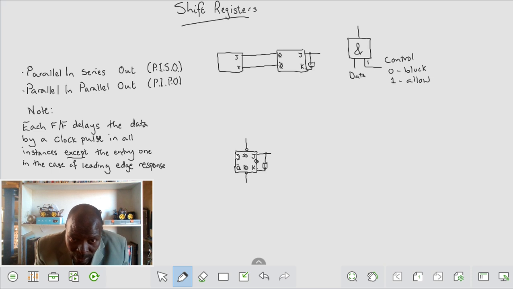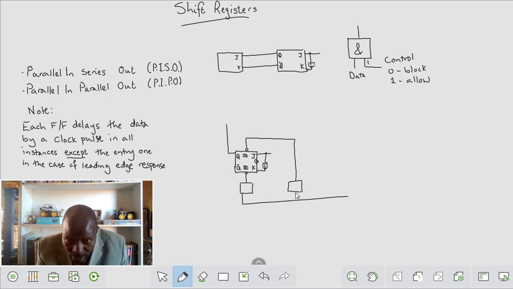Okay, so I want to be able to drive my output at the same time. All right, my Q at the same time. Looks a little bit okay. There is a Q. So now what I need to do is, let's say we try to do that with our previous control. Let's understand why this one would not work. Okay, let's say we tried it with that. What we'll need is a control to say fit, as in allow. Okay, we'll say fit as in allow, so we're going to say 0 or 1 does the other.